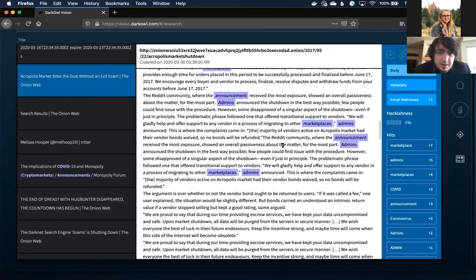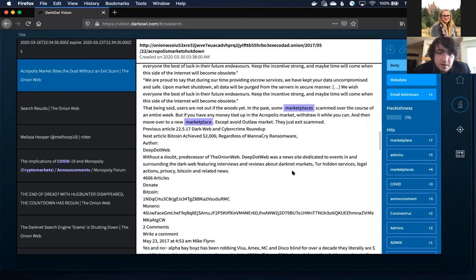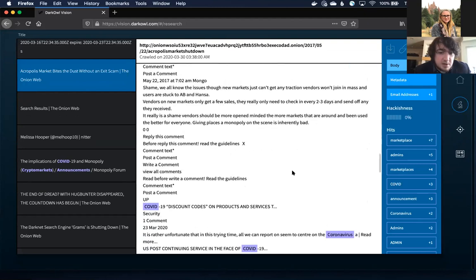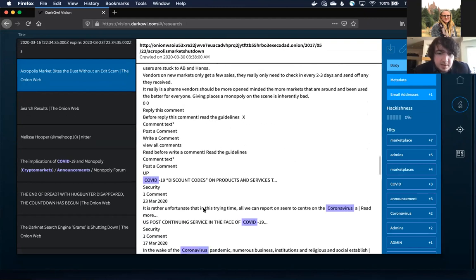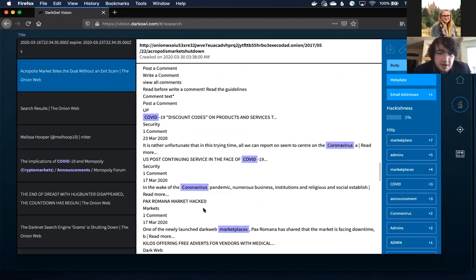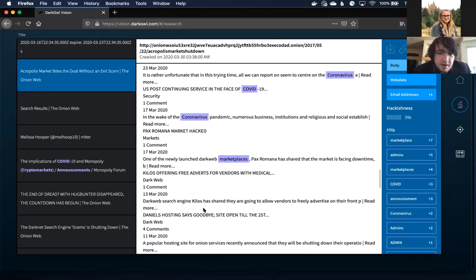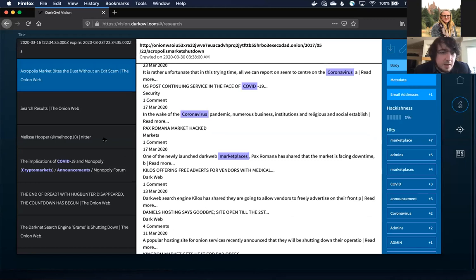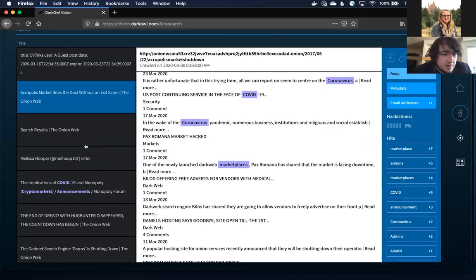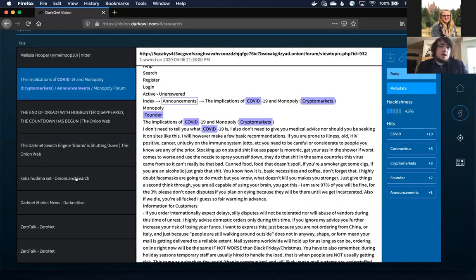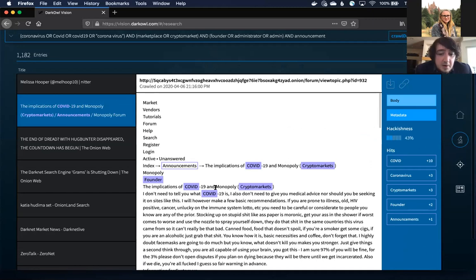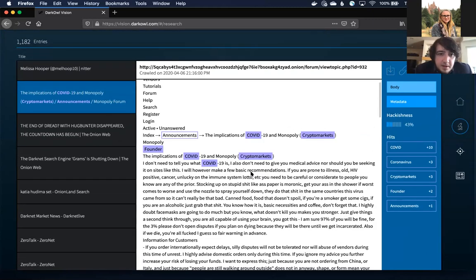You see that we highlight text, so sometimes if I know that I'm looking for something Corona specific, I could scroll through and look through that. Here's a little bit more chatter of people on a marketplace talking about coronavirus, things like that. But one of the more interesting results I wanted to look at here was this one. The monopoly market is a very prominent, high volume marketplace as well. And this is from the founder of the monopoly marketplace.